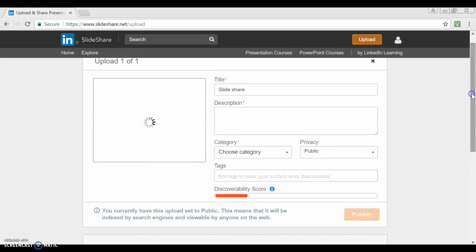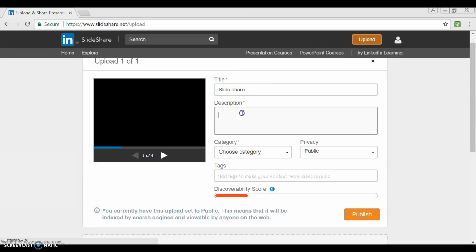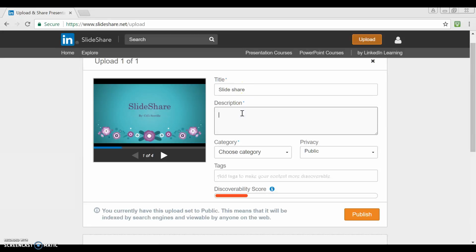If you look down here, you can see that I have a discoverability score, and that depends on who can access what based on what I choose. So I have my title here. I'm just going to add a description just to help my discoverability score.